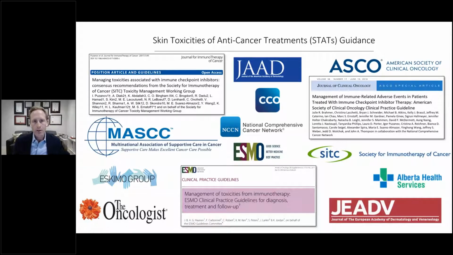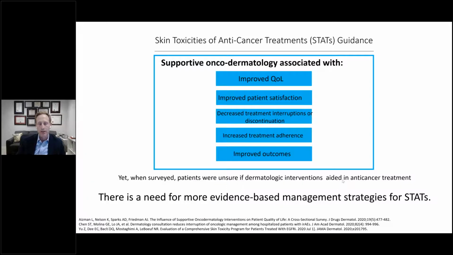So how do we manage these skin toxicities really is the question. There have been a variety of societies and guidelines that have proposed different algorithms for the management of skin toxicities, and particularly immune-related skin toxicities, but really all skin toxicities. However, most of these organizations do tend to be oncology related organizations, and may or may not actually have dermatologists associated with the groups, and may or may not have a dermatology perspective incorporated into that.